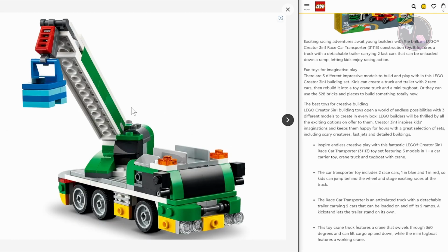So this is the B model, the train truck, and yeah, it looks quite nice, looks quite good too. Although these wing mirrors look quite large. But yeah, looks like it uses quite a lot of the pieces and a few blue pieces there to represent something it's picking up.